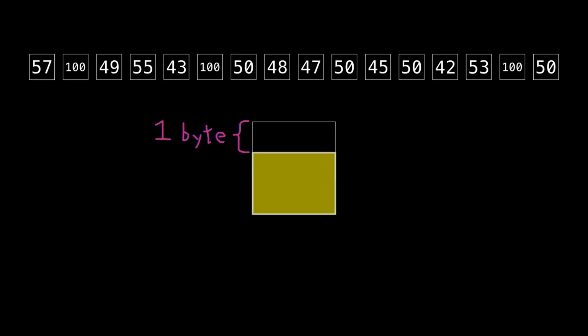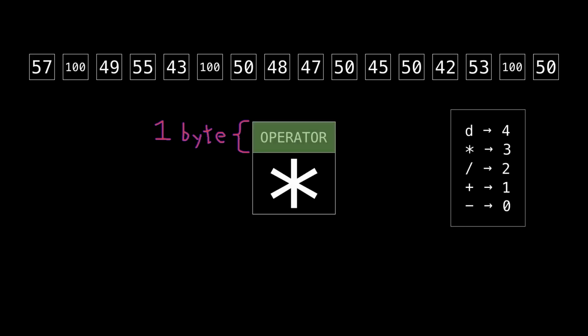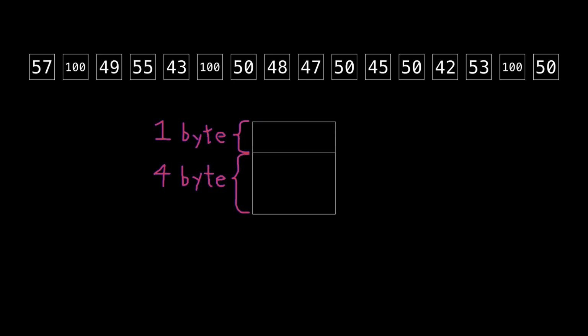The second part of our object is the actual operator or operand that we want to store. For an operand, this is easy. Everything in computer memory is a number, so we'll just store the number that we want. For operators, it's a little more complicated. We'll need another lookup table to specify which numbers in memory represent which operators. For example, multiplication can be represented by the number 3. Notice that I've ordered the operations on this table in ascending order such that the highest order operation has the highest number. This will be useful later. We'll reserve 4 bytes of memory for this part of the op object.